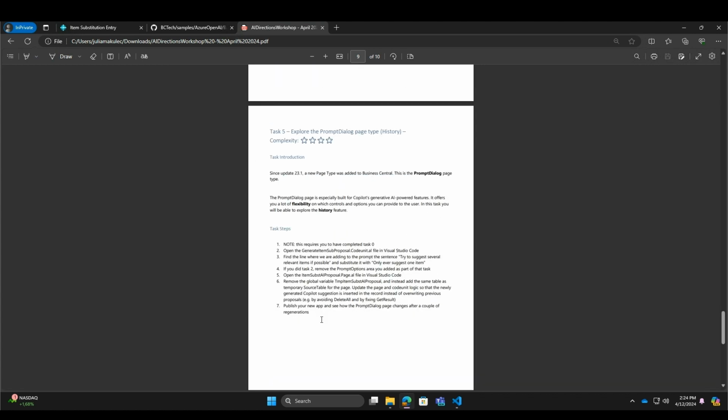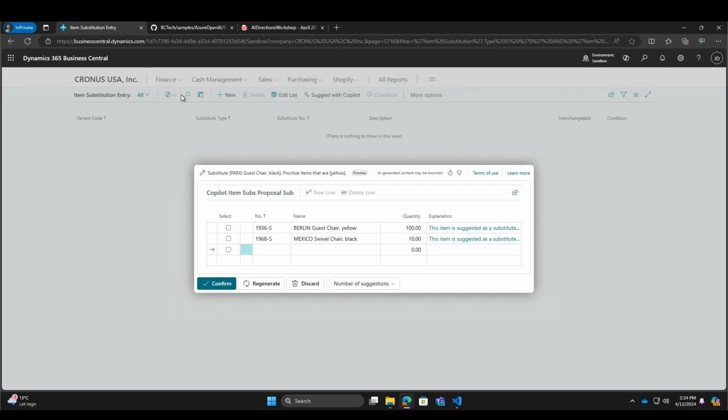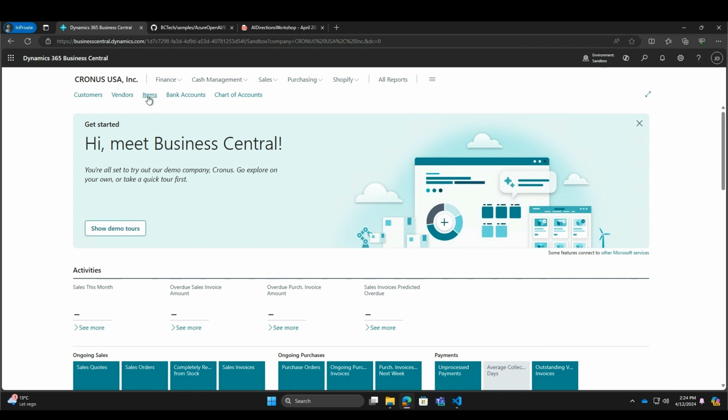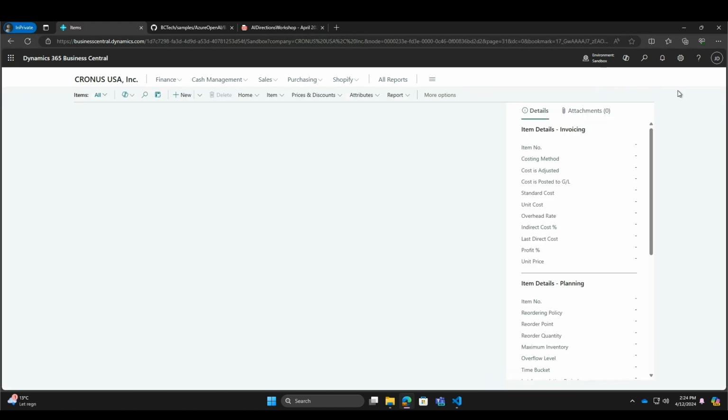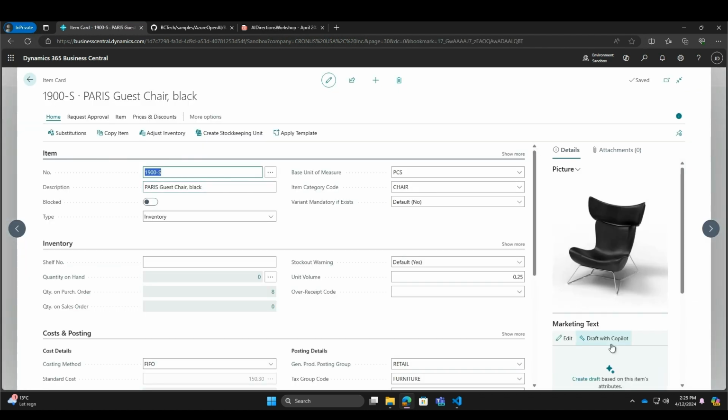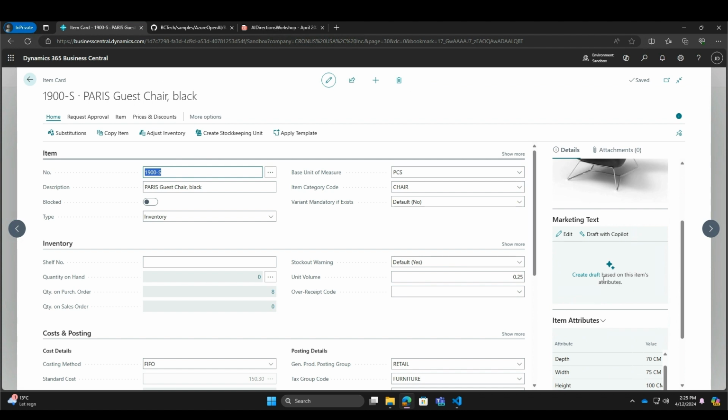There is more to the prompt dialog page type than what we discussed. And here is a very advanced task to explore the history. Because the prompt dialog page type supports reviewing and changing different generations. For example, let's take the parse guest chair again and use the example of marketing text.